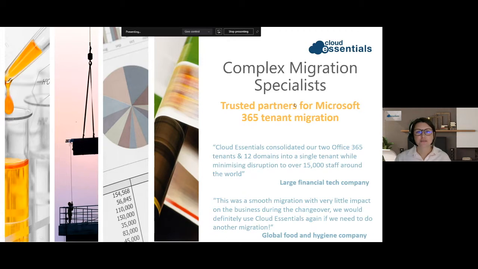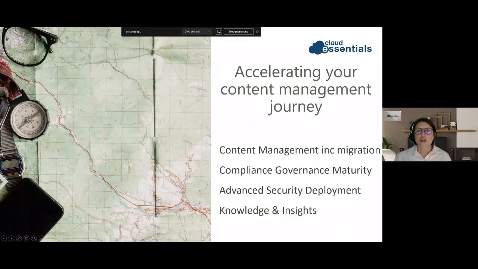But because our focus is on content management, it means that we don't just look at the tenant environment with blinkers on, getting it from A to B. We're very quick to tune into where your business is heading with its ongoing journey of content, like emails, files, how you're collaborating, and the strategy that you're pursuing as you try and keep pace with security and governance over your content. So our customers get to tap into that and also tap into things like our compliance advisory practice for joining up that conversation around content between IT and compliance teams.